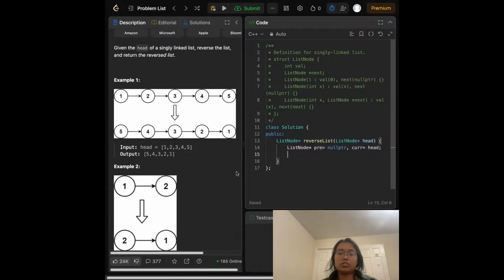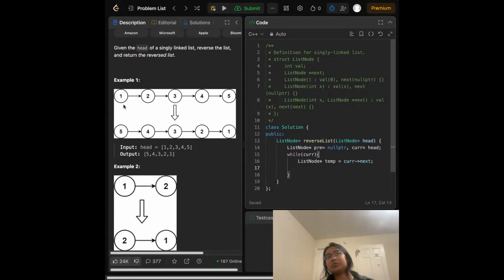As long as my current node is not a null pointer, for this node 1, I am going to store its next value. Let me make a temporary variable that will store the value of the next that I have.